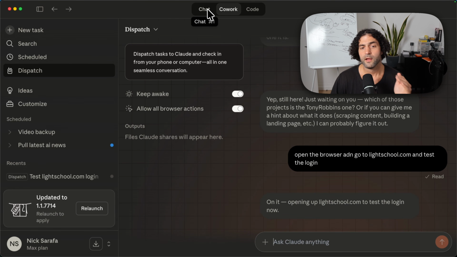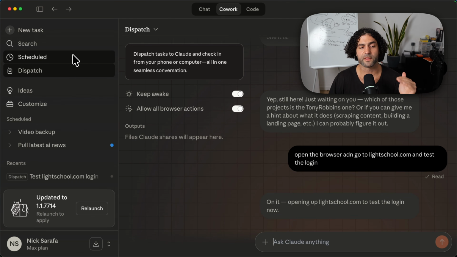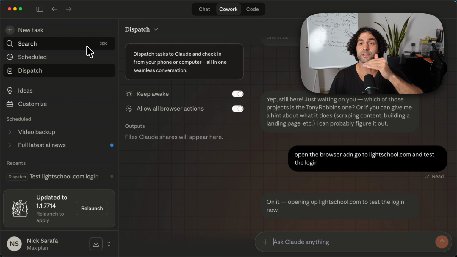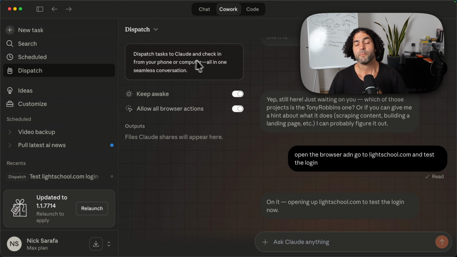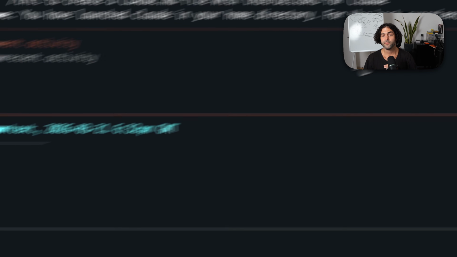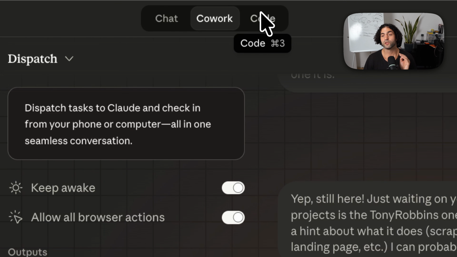So far we've covered the Claude desktop app. We have Chat. We also have Cowork. Specifically, the things I like, Scheduled and Dispatch. I think these things are both amazing. Obviously, there's a lot more depth here. I'm not going to go into it, but those are the things that I use every day. But the third one I want to show you is called Claude Code, okay? And now, obviously, inside of the desktop app, you have this third tab called Code.